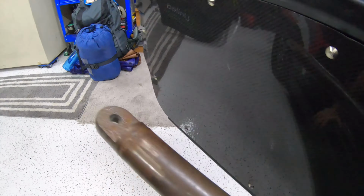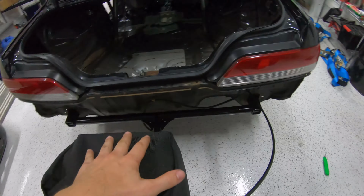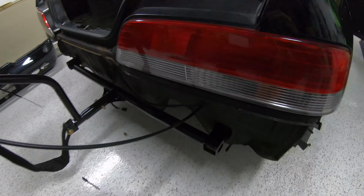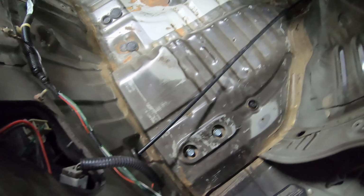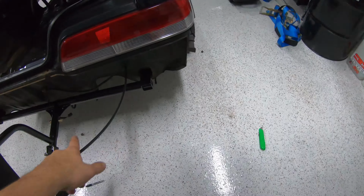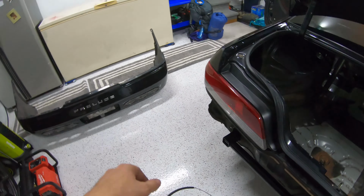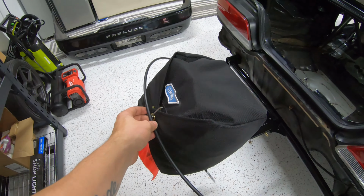So now, last thing I need to do is pull this back off, put my bumper on. This is where I'm coming through the body at. Worked out pretty well. So now I just gotta put the bumper on, feed it through one of the air holes, and then trim this cable back, and we should be done. So I'm gonna go ahead and pull this off, throw the bumper on, and go from there.